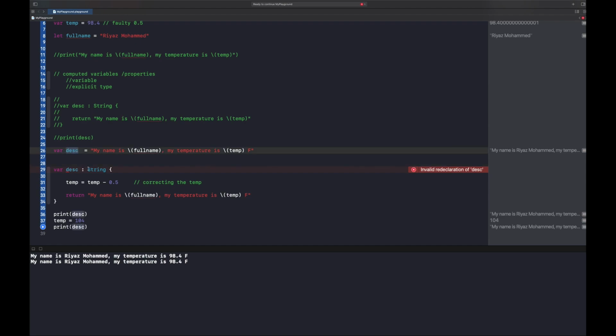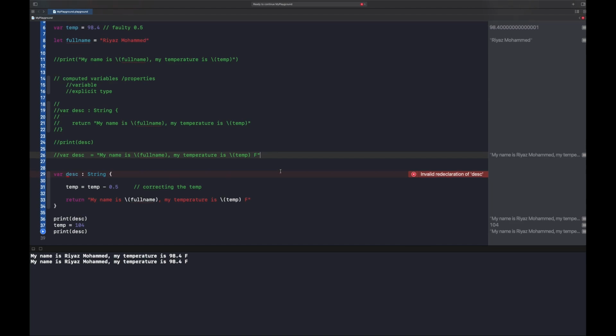And also you see here, it's an interesting thing. We have a variable here which is description, and also a variable here which is description. So we have a clear error which says invalid redeclaration of description. So we have redeclared it. You already have a variable description, and now you have redeclared it. So you should not do it. Like, it is throwing an error on our face. So we should not have this code, or this code. Something has to go, right?